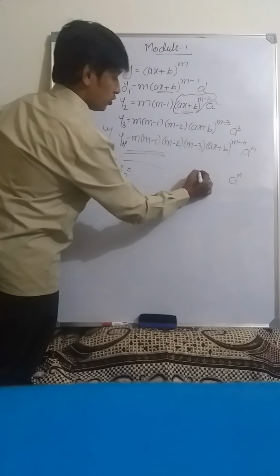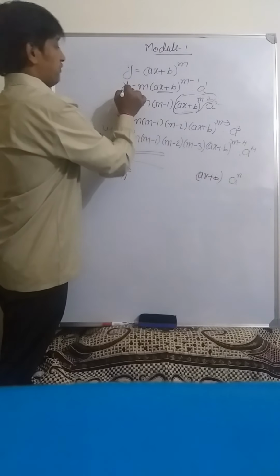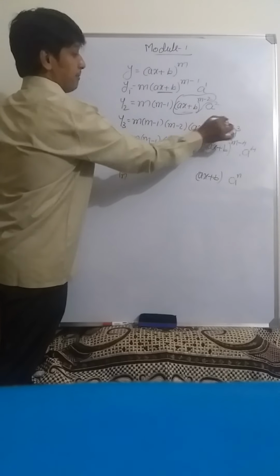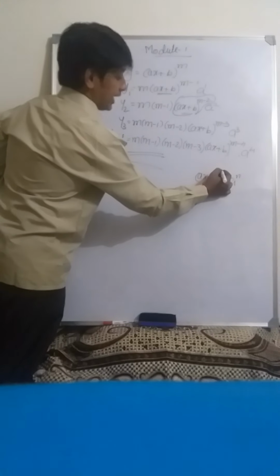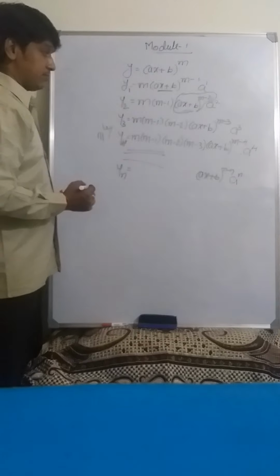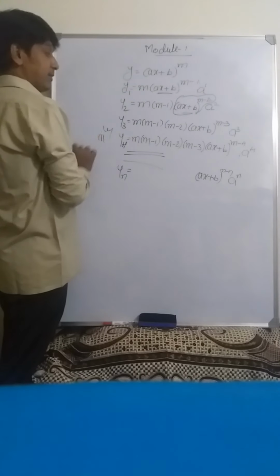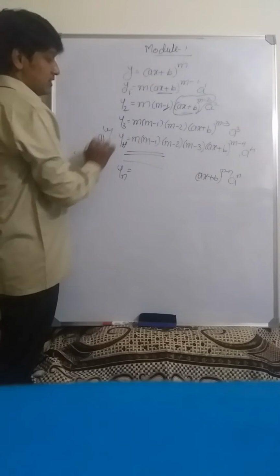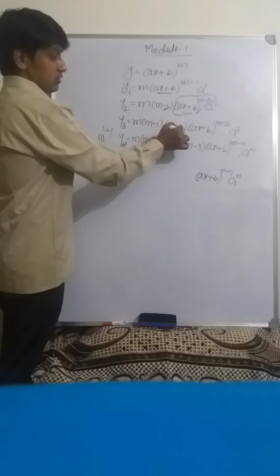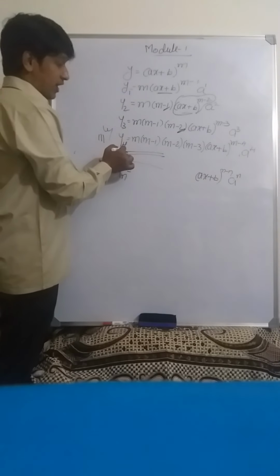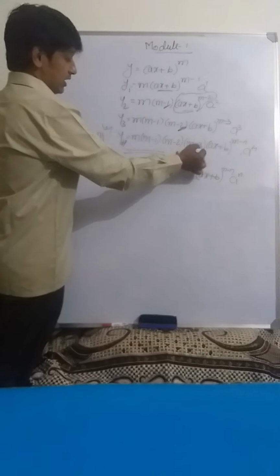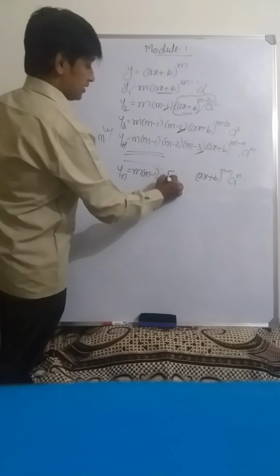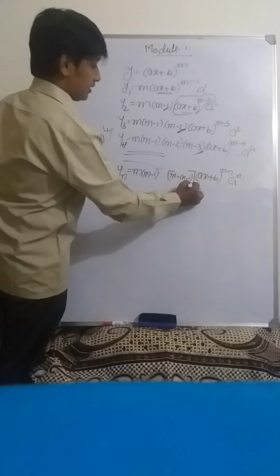Correct? Now the power, if you go with ax plus b whole power: for y1 it is m minus 1, for y2 m minus 2, for y3 m minus 3, y4 m minus 4, and here it should be m minus n for the nth term. Correct? Now for y1 it is only m. For y2 it ends with m minus 1. This 1 is 1 less than this. For y3 it ends with m minus 2. This 2 is 1 less than 3. For y4 it ends with m minus 3. This 3 is 1 less than this 4. So I can write this as m minus 1, etc., m minus n minus 1. Correct?